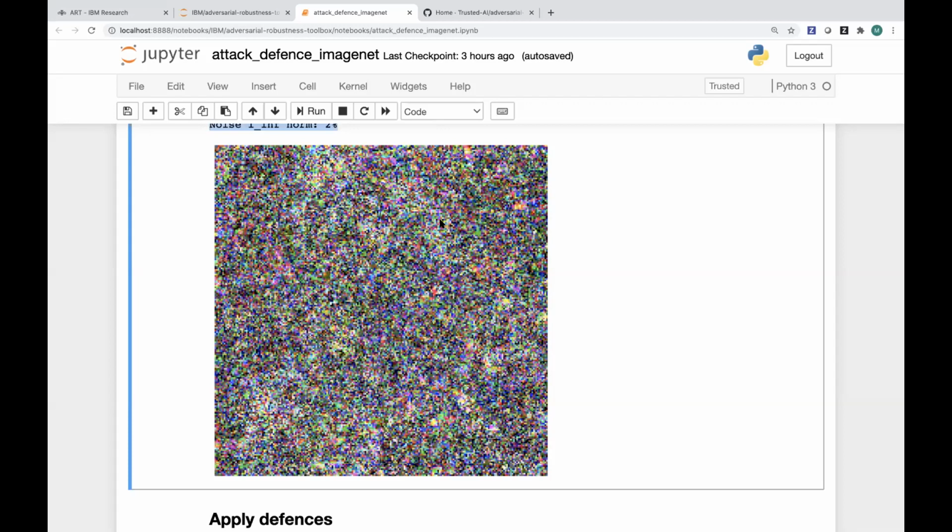Text, not quite yet. Text is challenging because it's really discrete inputs. There's no real notion of gradients that you could compute with respect to discrete letters or words that those models take as inputs. But it's something that we're also looking into: how could we have ART support models with discrete inputs in general?